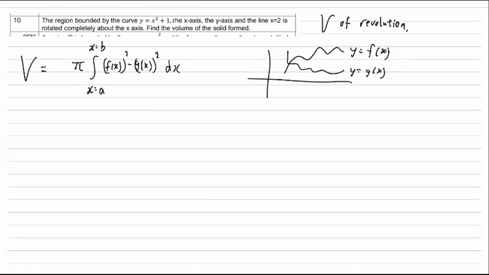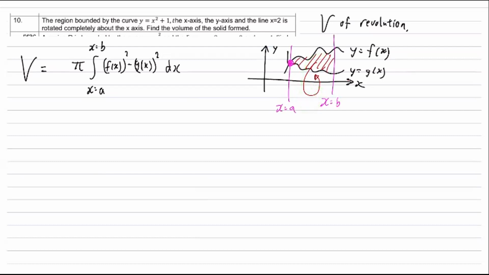And it's bounded in between by two regions. Let's say here, x equal to A, and it happens to be a point of intersection, for example. And here, x equal to B. Then you've got the region here. Then what you do is you rotate this about the x-axis. I don't know what shape this will be, but you'll get some very weird shape eventually.